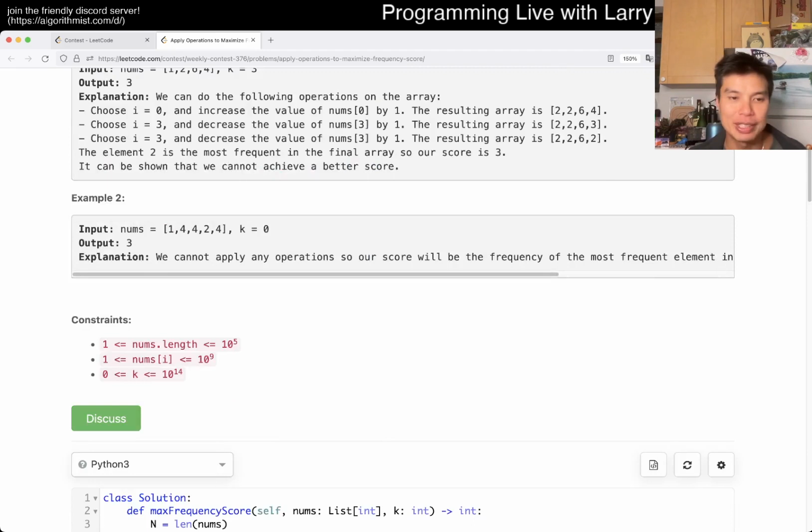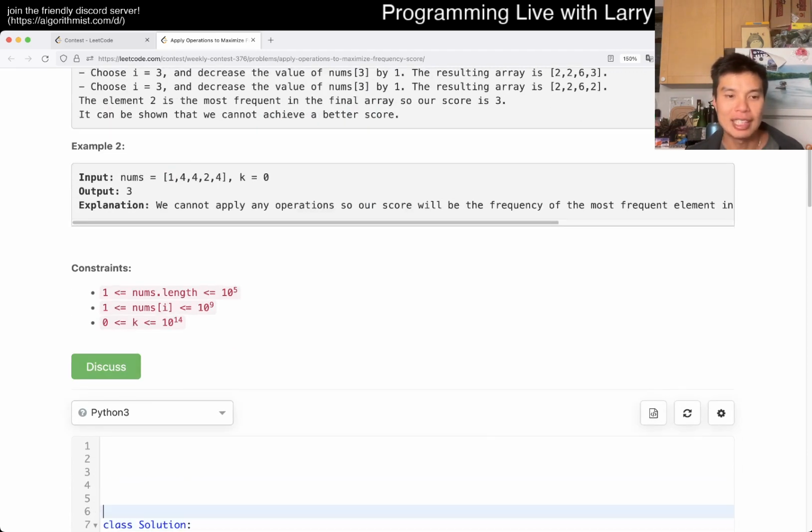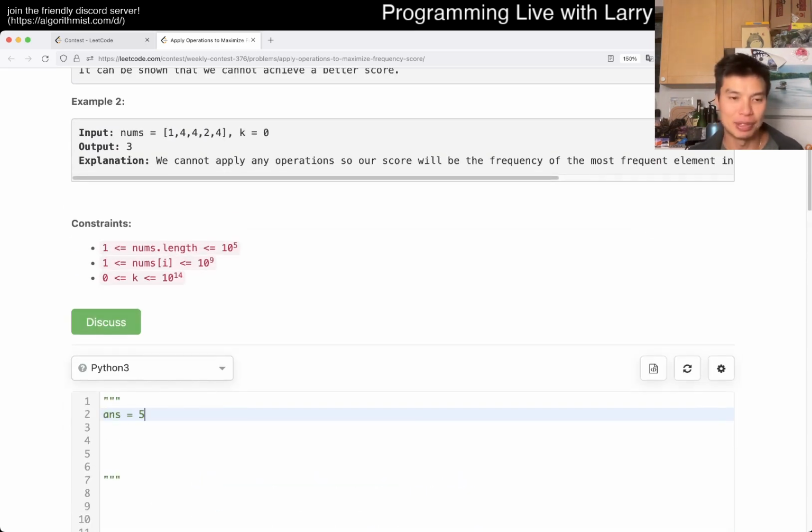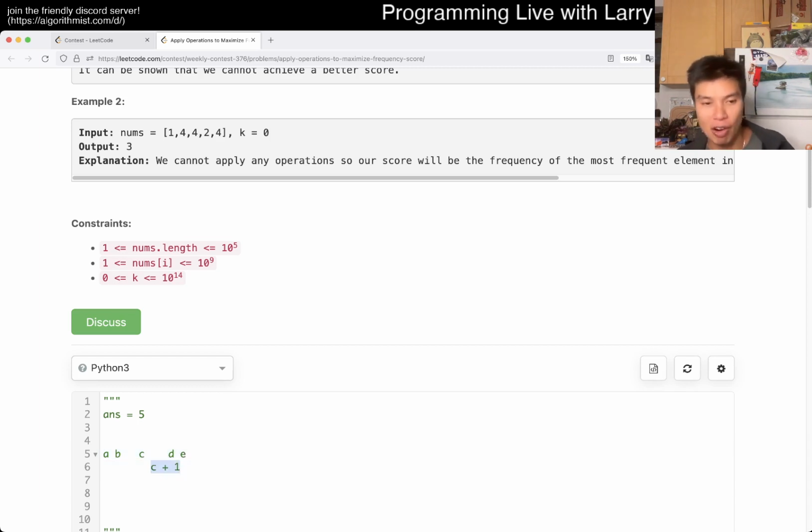If you watched Q3, the idea is that, let's say there's an answer of 5 numbers. Then it's going to be the median of the group. So if you have A, B, C, D, E, then you all want to switch the numbers to C, because you go toward the middle. As I did in Q3, if you choose C plus 1, then 3 numbers are going to go farther and 2 numbers are closer. So this gives an increased cost. So you always want the median element.